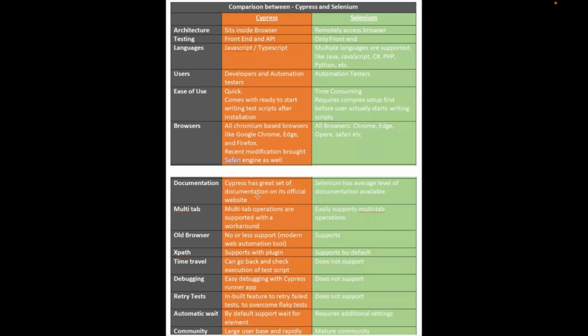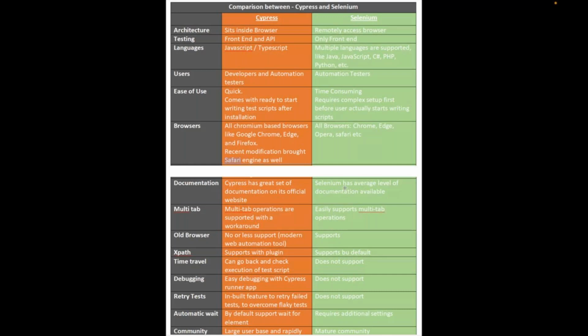On the other hand, Selenium does not have that documentation on its official website, which is selenium.dev. But when you go to cypress.io/documentation, you will see that a lot of things are cleared by reading the document itself.